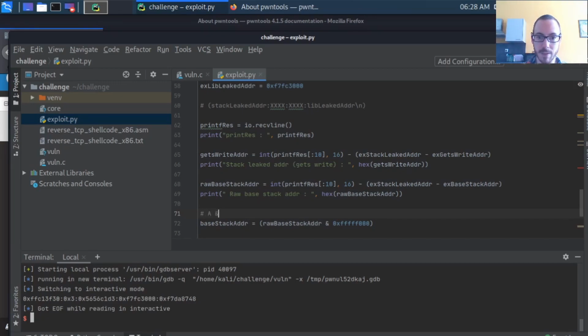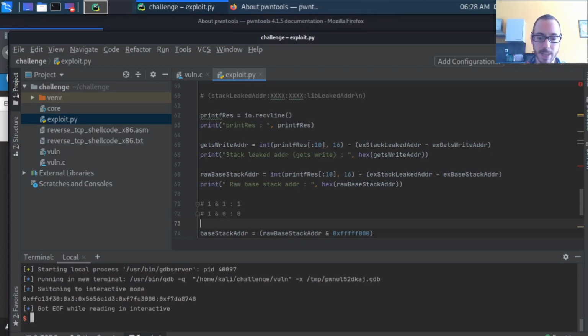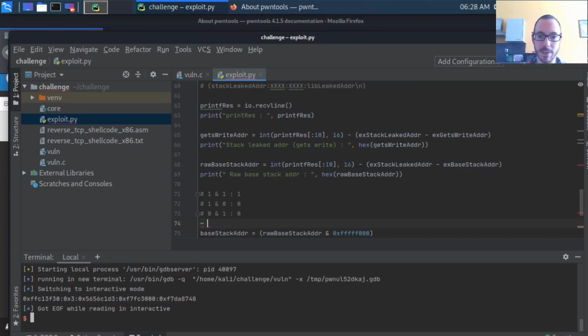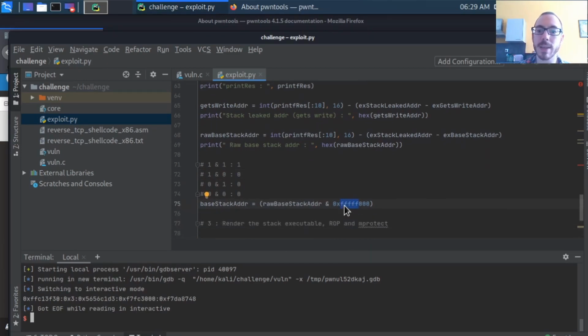If you have 1 and something, you keep the something, if you have something and 0, you have 0, and if you have 0 and something, then you have 0, and finally if you have 0 and 0, then you have a result of 0. So this means that the last ones will always be 0, and the first bits will be a 1 only if they are already a 1.